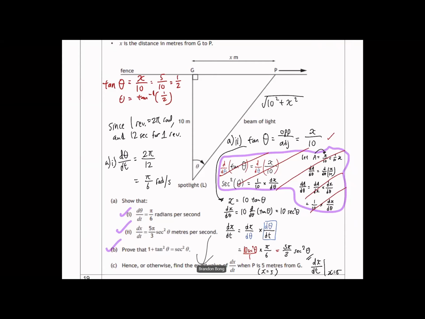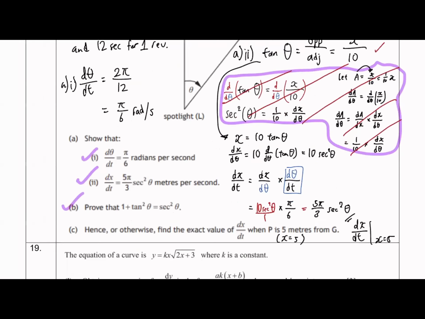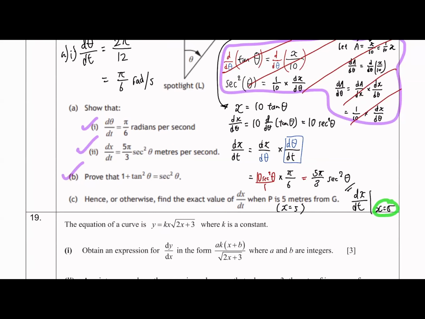So yeah, that's how you have to think carefully. You can use special identities involving inverse tangent, inverse sine, inverse cosine, but that is a bit too overpowered. You don't need that. What you need to do is to be clever. What is the problem we have now? We want to sub in x equals 5. If you do a bit of wishful thinking, you would wish that if only there was an x, not theta, it's so easy, just sub in. So you need to come up with an intermediate. You need to somehow convert this into something in terms of x. Then you can sub in x equals 5, then go back to secant square theta.